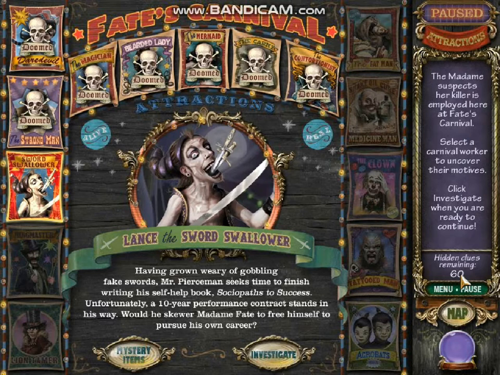So right now, ladies and gentlemen, it looks like we're moving to the next worker, which is Lance the Sword Swallower. According to the description or the story, having grown weary of gobbling fake swords, Mr. Pierceman seeks time to finish writing his self-help book. I don't know how you pronounce this word. To success. So he's trying to write his self-help book.